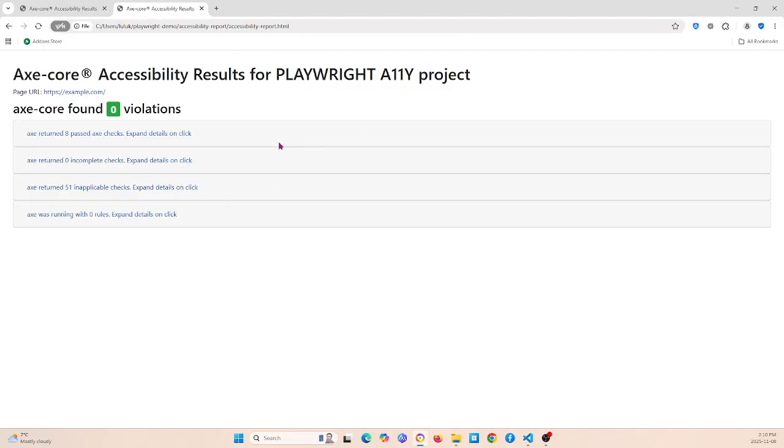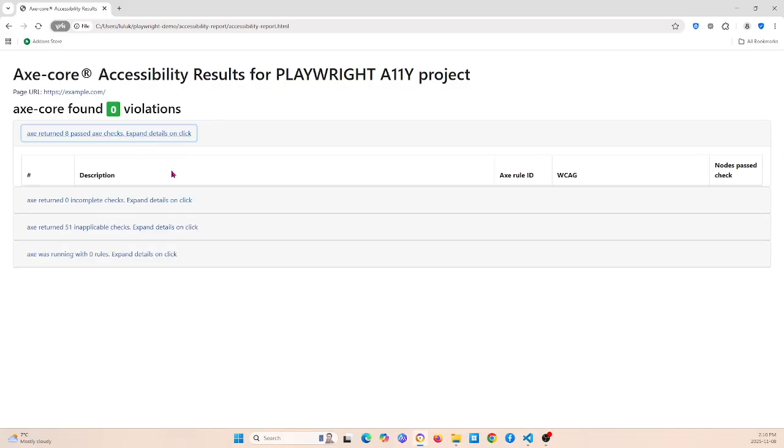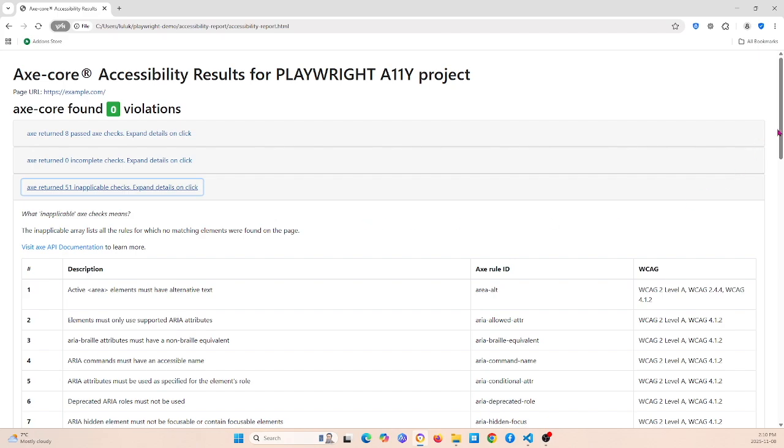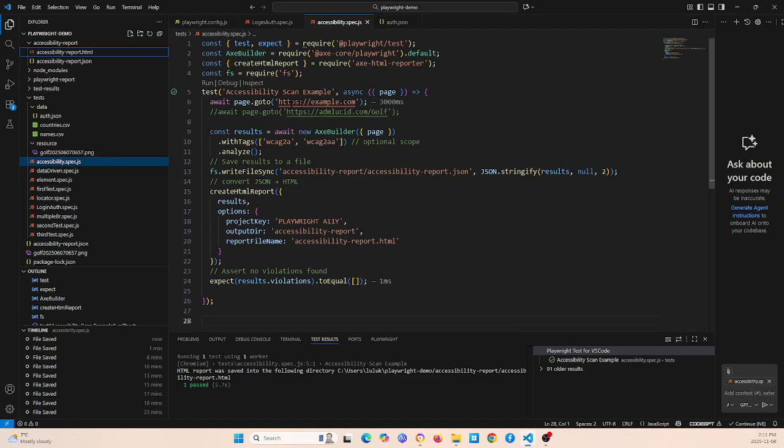For this web page, no violations. You can see here 0 violations. You can open it and see what the test has. And here you see in the label, there is nothing. So this is for the first web page we tested.